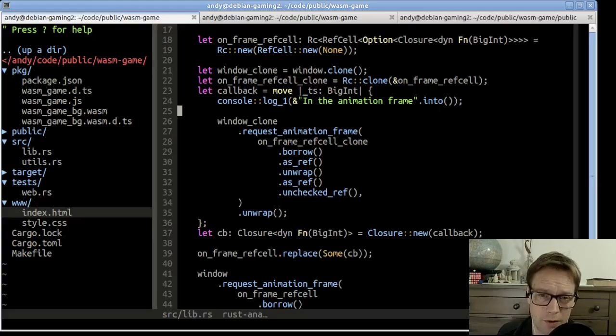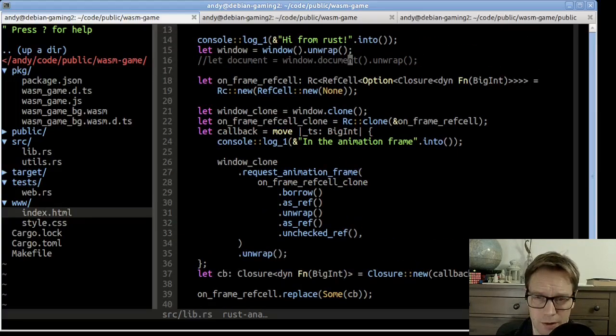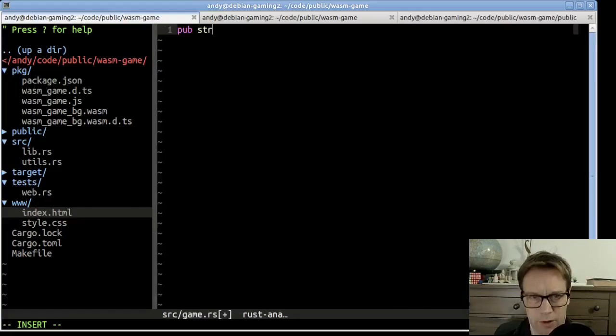Anyway, the first thing I want to do is, instead of just logging something, call out to some other code in a separate place, which is the code for actually doing the game, including that frame rate business. So I'm going to imagine that there's some kind of struct which I'm going to call game. And yeah, I'm going to need that wrapped up. So first of all, let's make the game. Let's make a file called game.rs and make a struct in here called game.